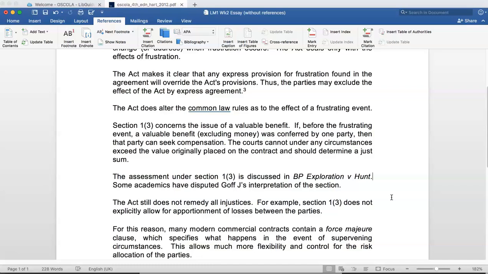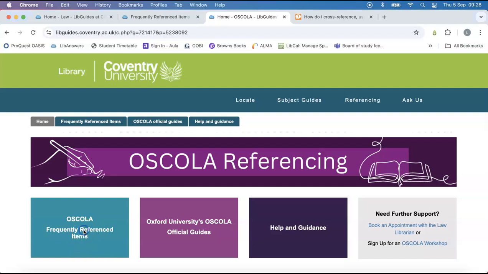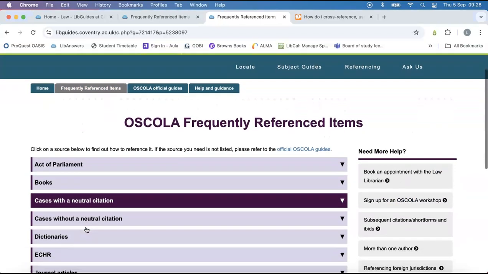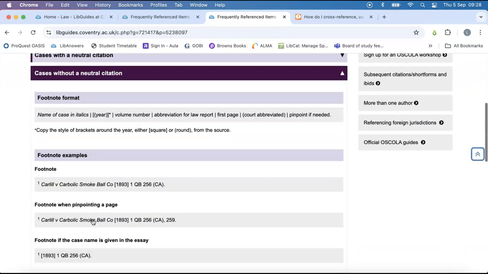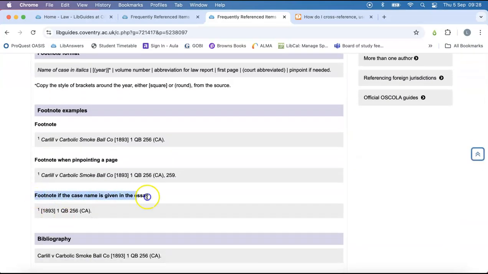So to find out how to reference a case, I'm going to go to the Law LibGuide. Again, it's a UK case without a neutral citation. Now I gave the case party names in the essay, so I just need to include the citation in the footnote, not the party names.